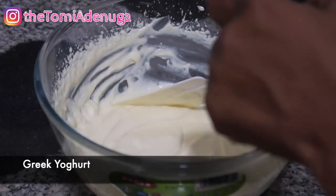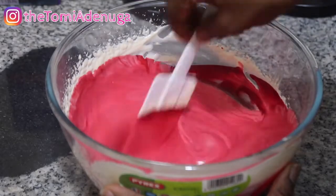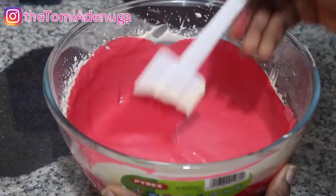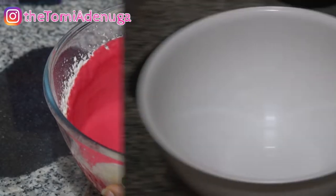So I have some Greek yogurt here, about 2 cups of Greek yogurt, and I added a teaspoon of red coloring to it, and I'm just mixing this very well. Red coloring goes a long way, so be sure not to add too much so that it doesn't affect the taste. So I've mixed it properly, and I am just going to set this aside.